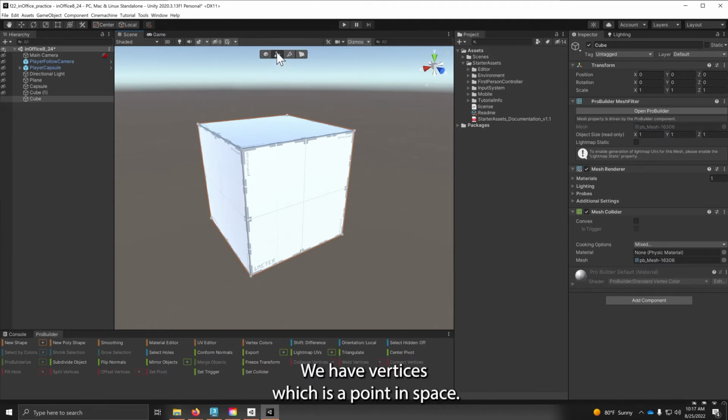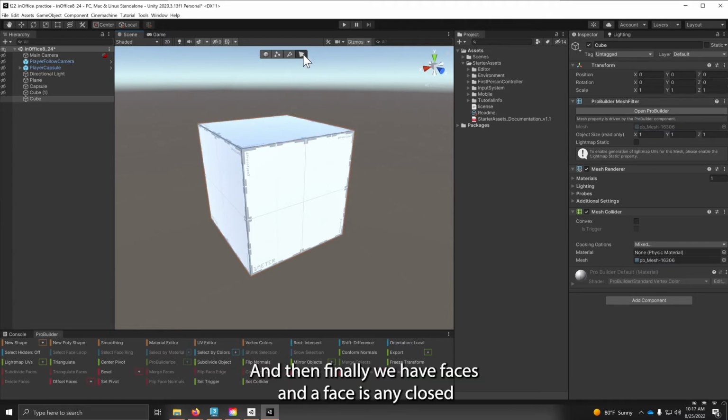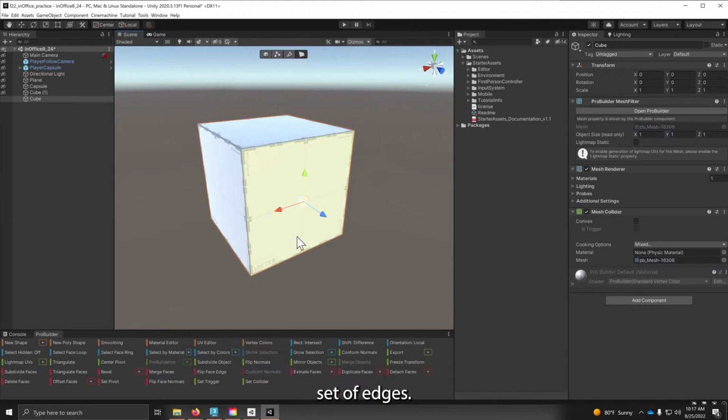We have vertices, which is a point in space. Each one of these corners is made up of a vertex. We have edges. An edge is a straight line between any two vertices. And then finally we have faces, and a face is any closed set of edges.